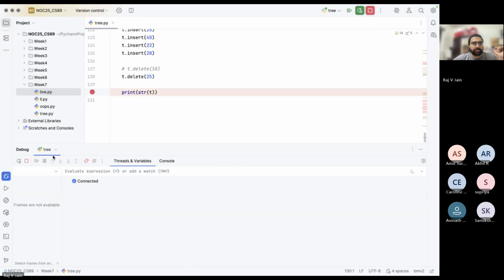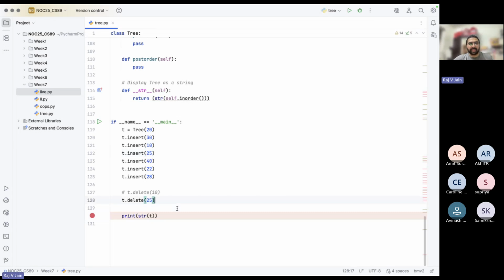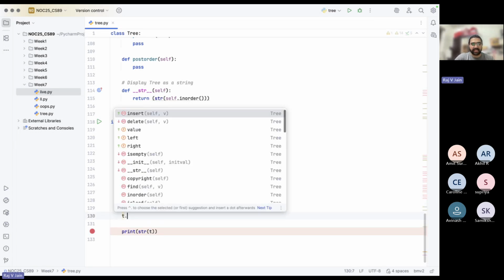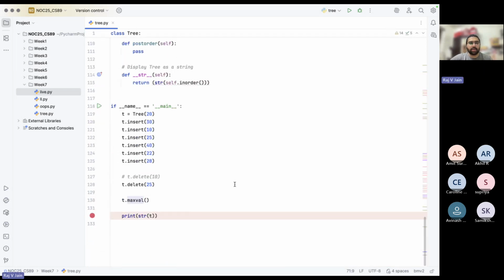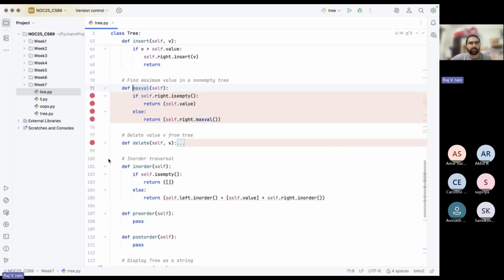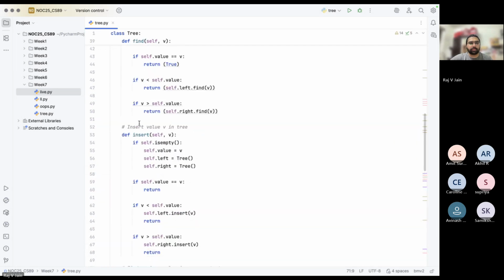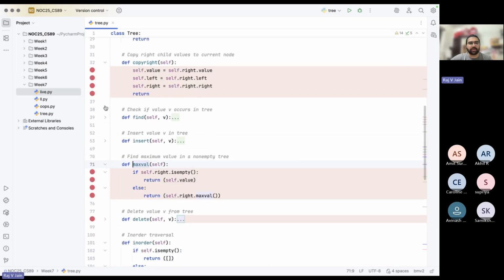Okay, fine. Now we can also do something like t dot. Let's look at the max val function in a bit more detail. Yeah, okay, insert is fine. Find is okay.